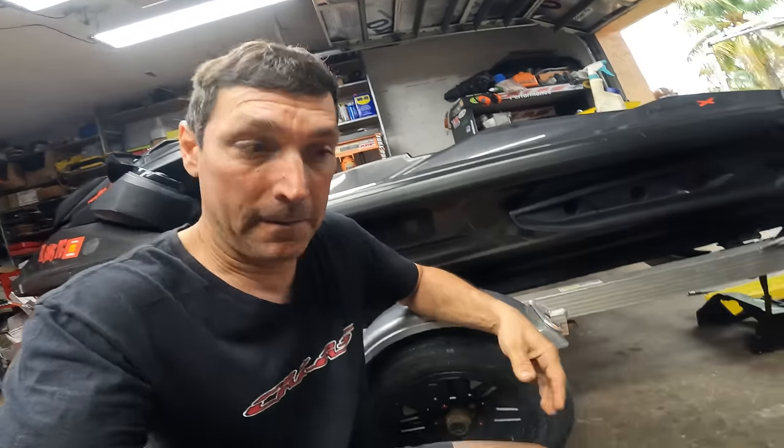All right, something else that I noticed is the customer brought an aftermarket hose, just one hose, from the intercooler to the throttle body. I put it on the intercooler like I usually do. I put both hoses on the intercooler and then it makes it easier. And then I put it in the hull and connect it. Well, it was too long. I never seen that. I don't know why.